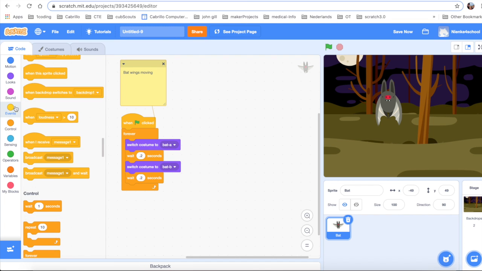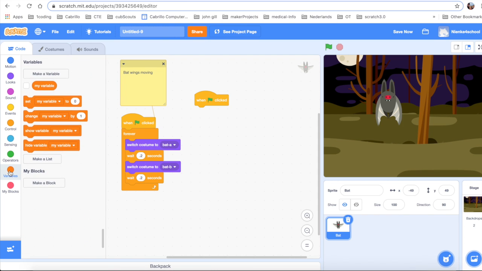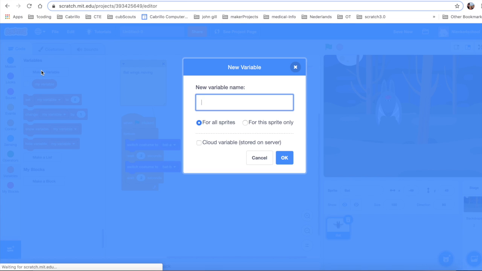So I'm going to do another when green flag clicked to make the actual bat move and to add a score. So here's the thing where we're going to add a variable. We're going to go to variables and make a variable. We're going to give it a name, score, and click OK.